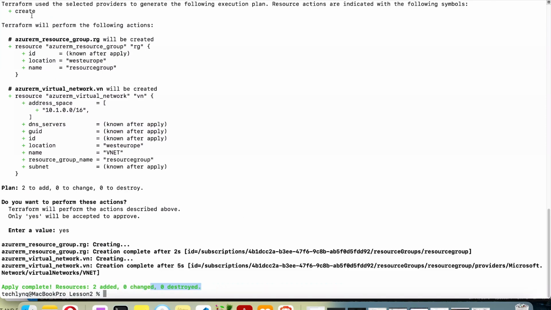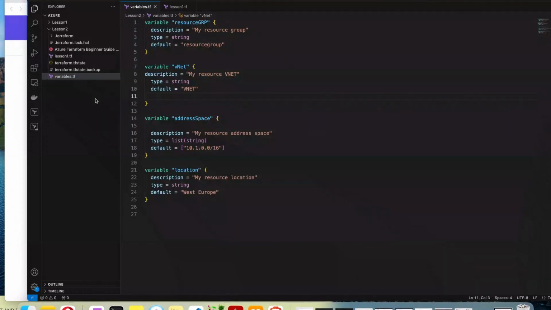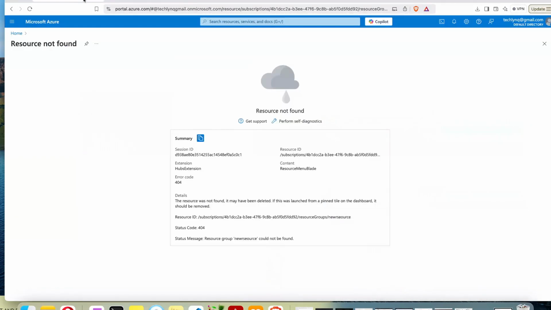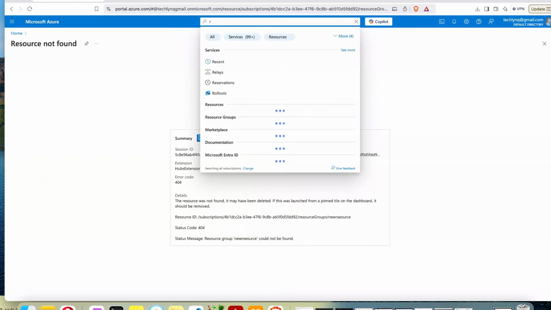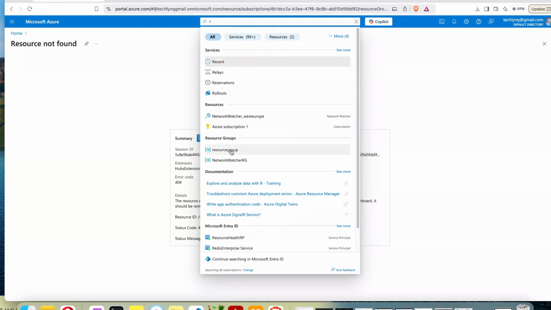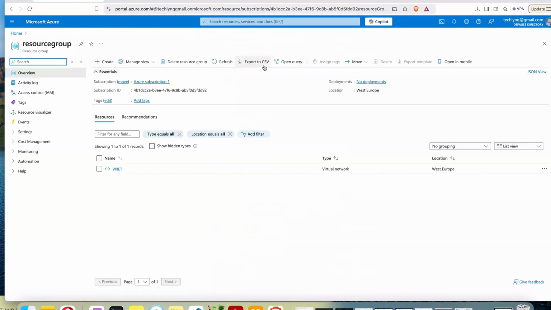Now let us go to the portal and see the deployment. Currently, I haven't got anything here, no resource. Let me refresh. Let me search for resource group. That's our resource group. And that's the VNet that we just deployed.